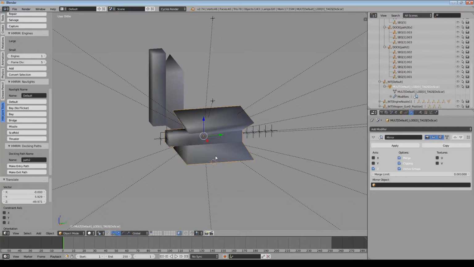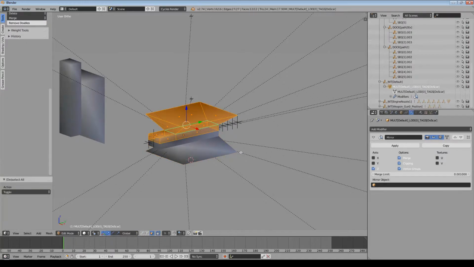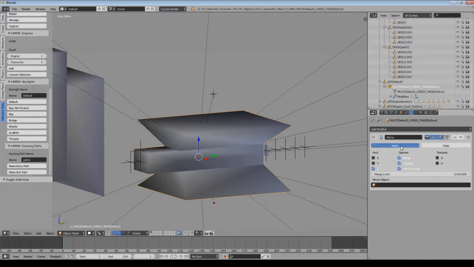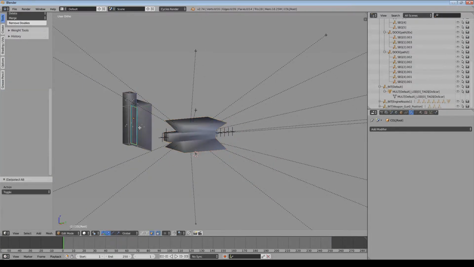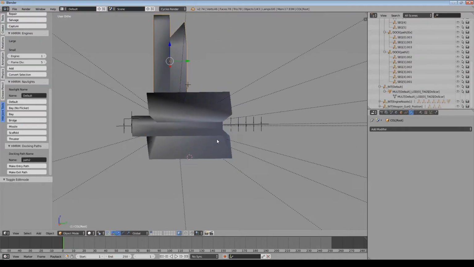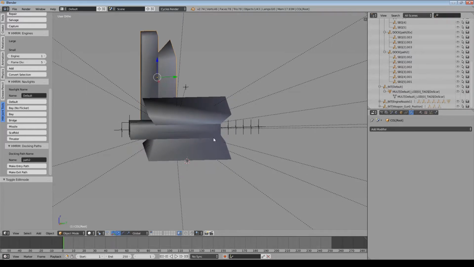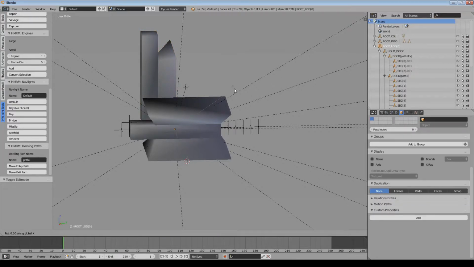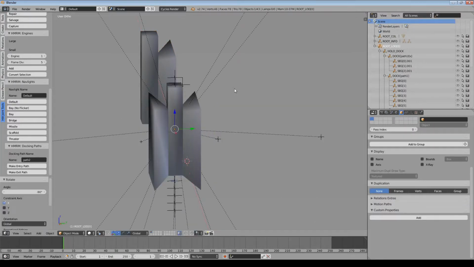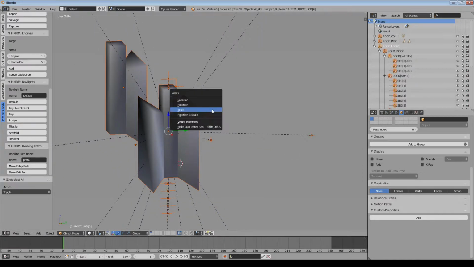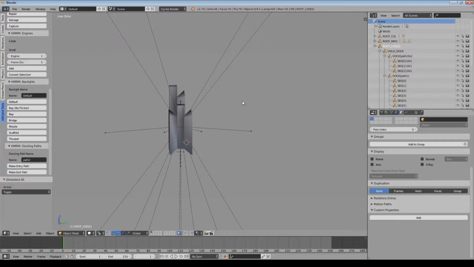So then, important steps: triangulate the mesh, apply the modifier, triangulate that mesh. I'm not going to worry too much about the collision mesh not matching the actual mesh. Okay, and then we do root mod 0, rotate it on X by negative 90 degrees. And then select everything, apply rotation and scale. Okay, now this is important.